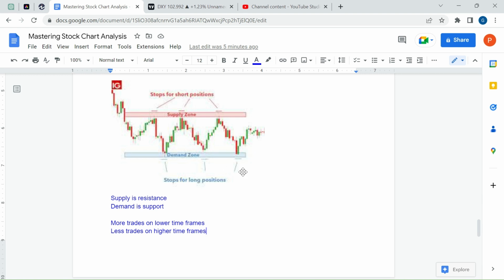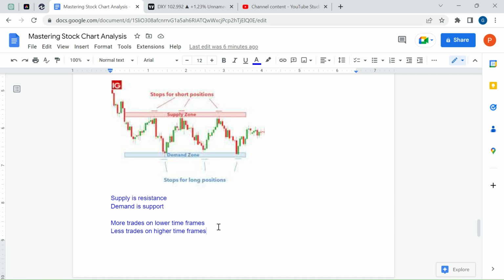So in this infographic, we have a supply zone. How would we draw a supply zone? It is an area where price tends to resist and not want to break above, as we can see here. And a demand zone would be a zone where people are wanting to buy many times over. So we can see here price jumped, price jumped, price jumped, so we would consider that a demand zone.